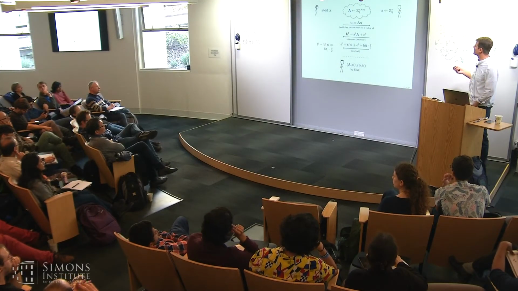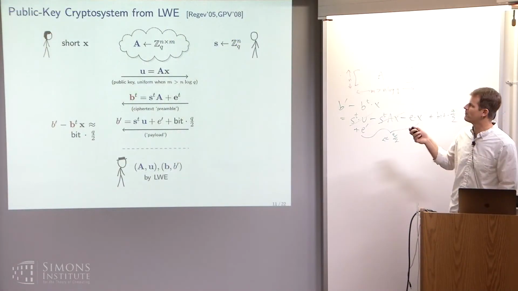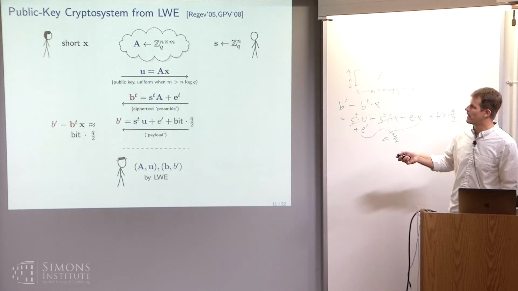Yeah, exactly. So there's a paper by Richard Lindner and myself following on an idea from Lyubashevsky, Palacio, and Segev, which uses a square matrix A. This U is AX plus error. And this is also S times A plus error. You have to be careful.